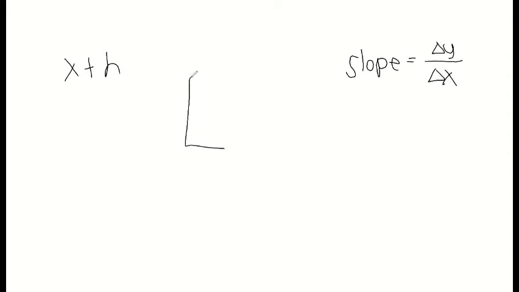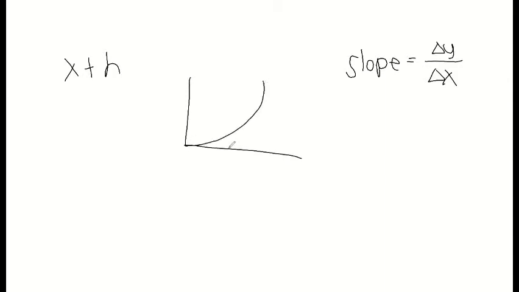We know that the formula for calculating the slope is change in y over change in x. This formula is used when we have 2 points. However, the derivative is the slope at 1 point. We must use the point x plus h and shrink h towards x so that we can calculate the slope at 1 point. Thus, if we draw it, it would look like this.